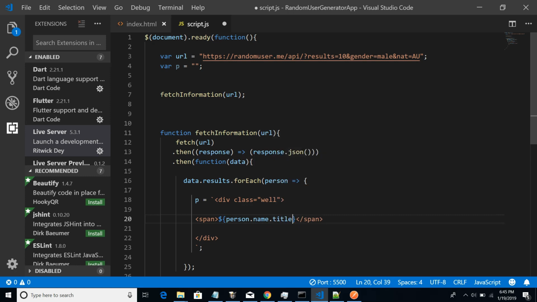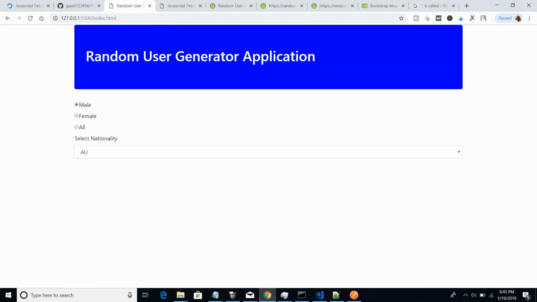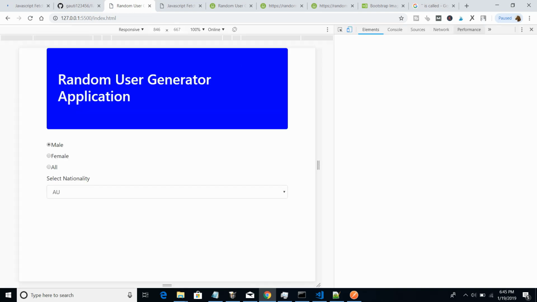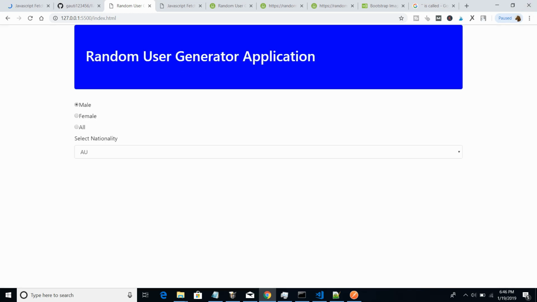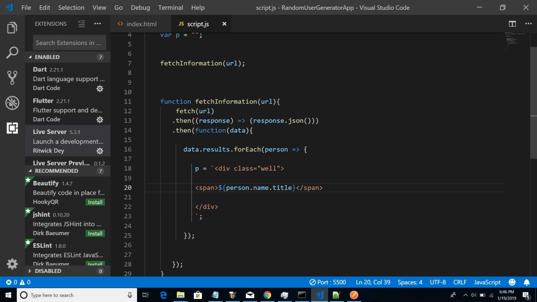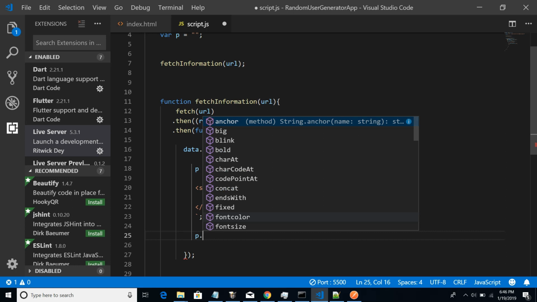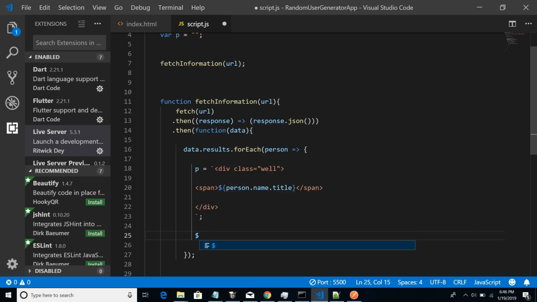So if I just save this, first of all let me show you. You will see that all the misters will be rendered onto the screen. So if I save this here, let me see why it is not working. Go back to the console. Oh, sorry, I have not appended this onto the screen. I just want to append this also. So I can simply write this as p.append.